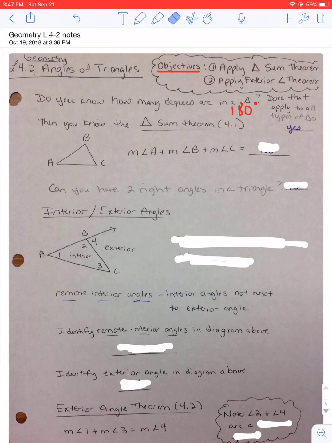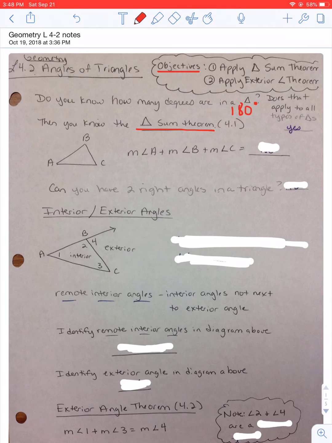So therefore, this is something we know. There is a name for this property. It's called the triangle sum theorem. This is one of the first theorems that we have learned. A theorem is basically a rule that has been proven to be true, okay? And the good thing about having theorems that have already been established is we don't have to prove that triangles have 180 degrees. We can use that fact to solve problems. We don't have to prove that they're 180 degrees, then solve problems. So that's good to know.